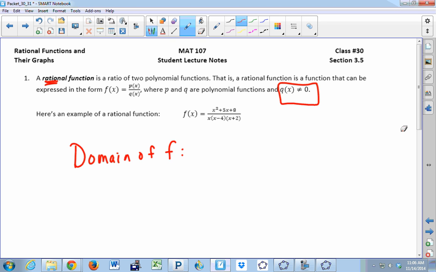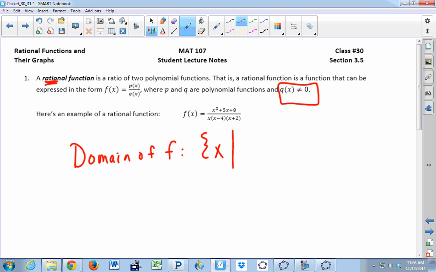So the domain here, and this is the one time when using set builder notation is real quick and easy. The domain, remember, is a set of all real numbers x, and then sometimes we have some excluded values that can't get in the front door. The bouncer kicks them out. So what's going to be the excluded values for this domain?